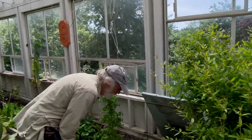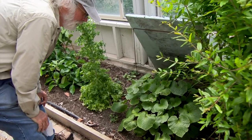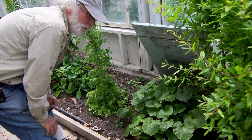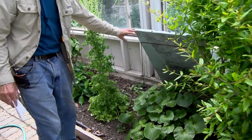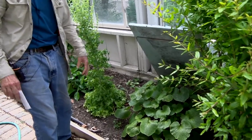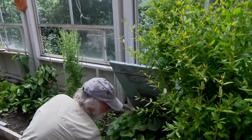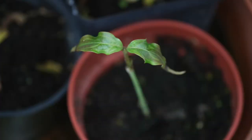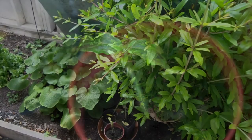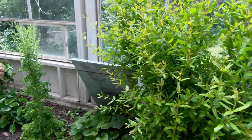Here I've got a wasabi plant. I bought this from Richter's back east and bought three of them because you have to buy three or four to get anything. Only one survived — this one. It has to be shaded in the summertime, otherwise it just wilts and it needs lots of water. Over here I'm trying some plant starts — I keep them in the shade, moist with water and high humidity, rather than covering them. I figure it's hot enough that the humidity should be high enough with the water in there. We'll see how that experiment goes. The more I can plant, the more cuttings I can get from different things, the more fun I have.